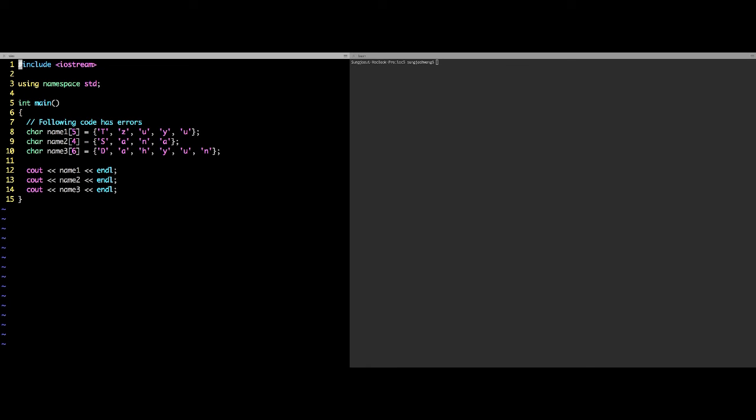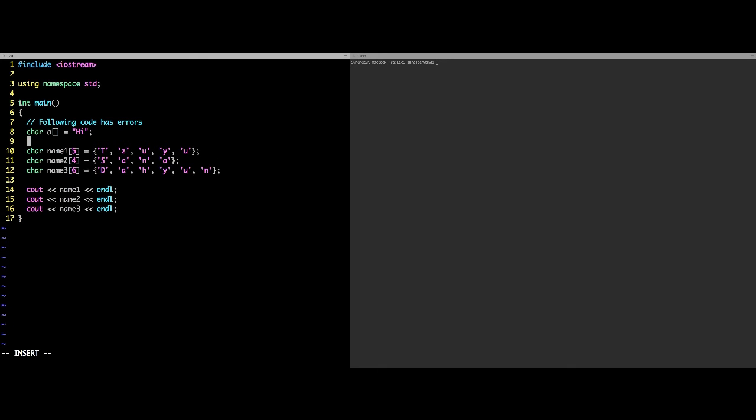So, for example, char A, if you initialize a character array like this, C++ will automatically add the null character here.